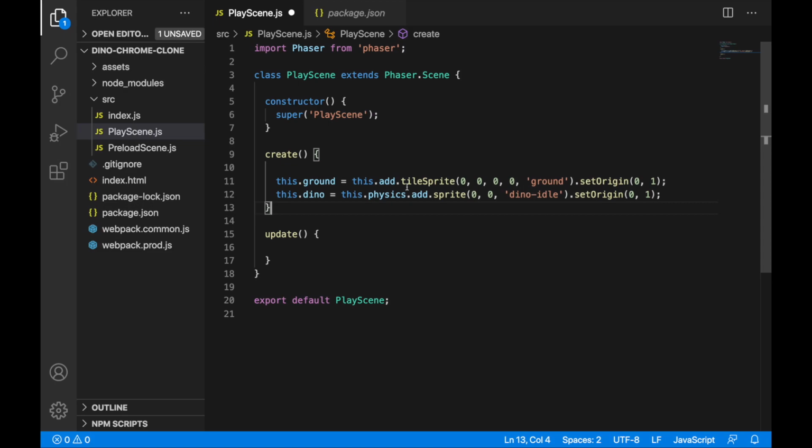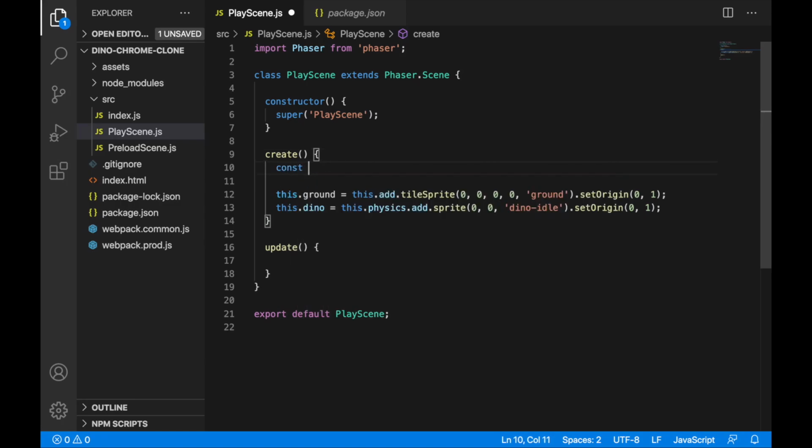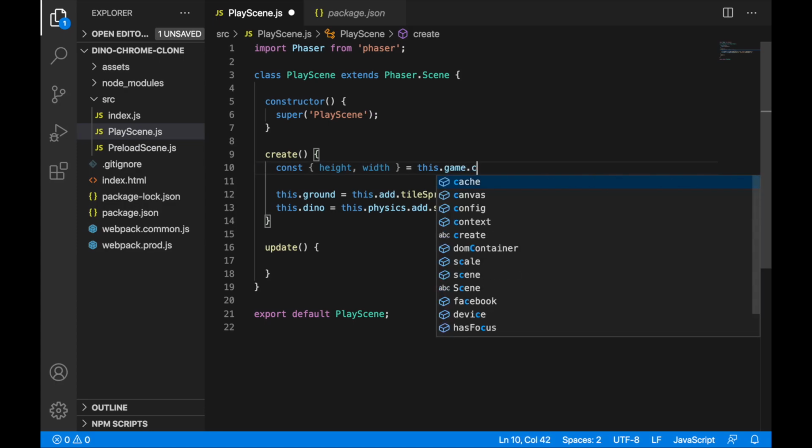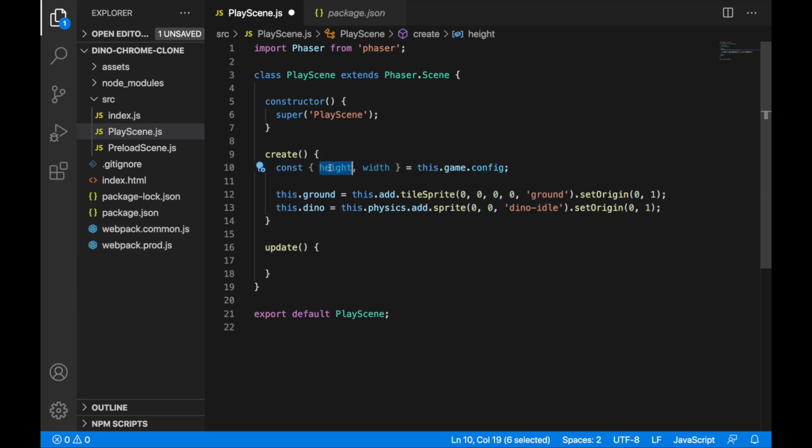Now let's change the coordinates here. Okay, so as I mentioned, x and the y axis. I will get the first coordinates of our canvas. You can get the canvas height and the width from this game config. So I'll get height, I will get width, and I will get it from this.game.config. Perfect. And I can provide these coordinates into these images. So our ground will be located on the bottom of the canvas. So I will provide the coordinate of 0 and the height.